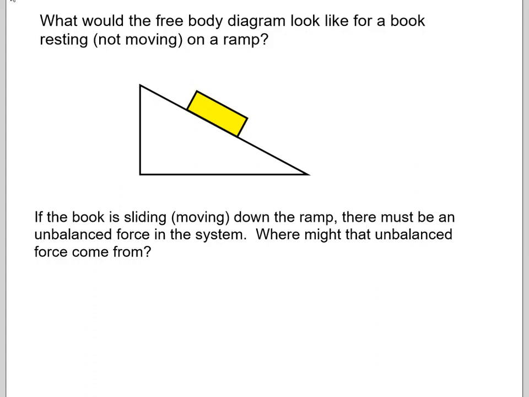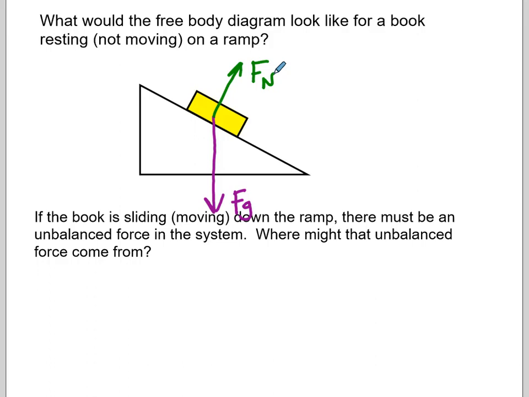So there's a couple forces we have to look at. The first one is gravity. Okay, so this is Fg. And it's pulling down, it's straight down, it doesn't care about the ramp, it's always straight down. We also have a normal force, and you'll notice it's perpendicular to the surface. So the ramp and the normal force are at 90 degrees to each other.